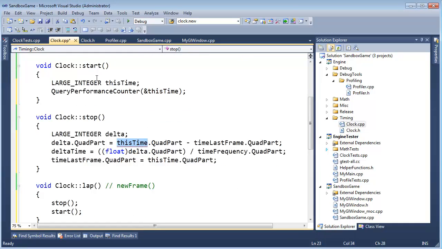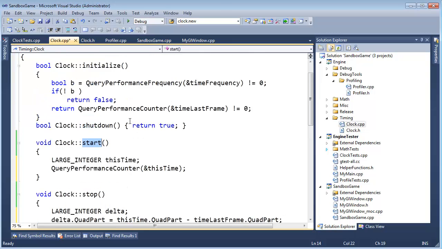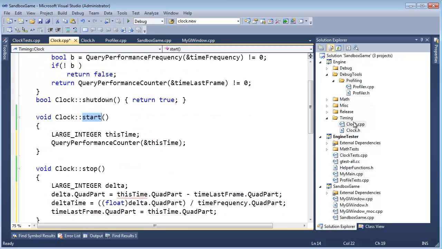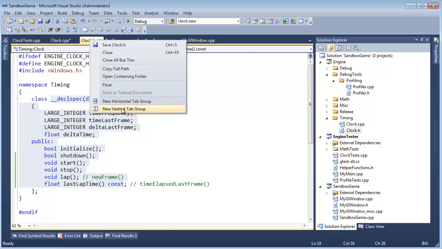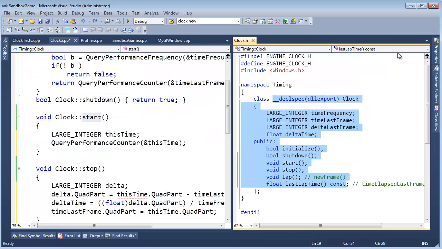The problem is with this time we declared it, well, I pulled this code up here and then I'm using it down here. So stop. Well, whenever we stop, we need to save away that time we took. So I'm going to split this new vertical tab group like that. Hide the Solution Explorer. And we're not dealing with frames anymore, we're dealing with laps. Right?